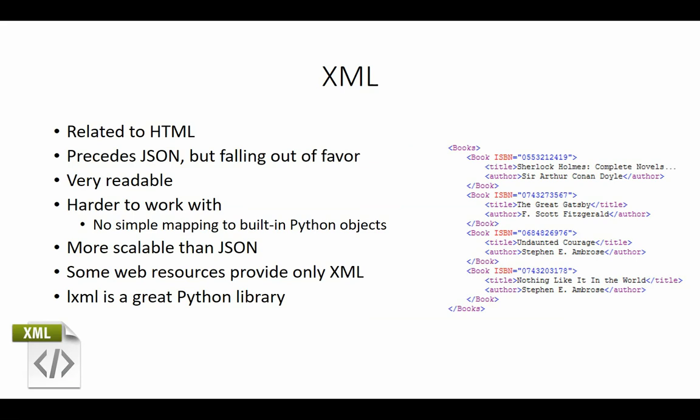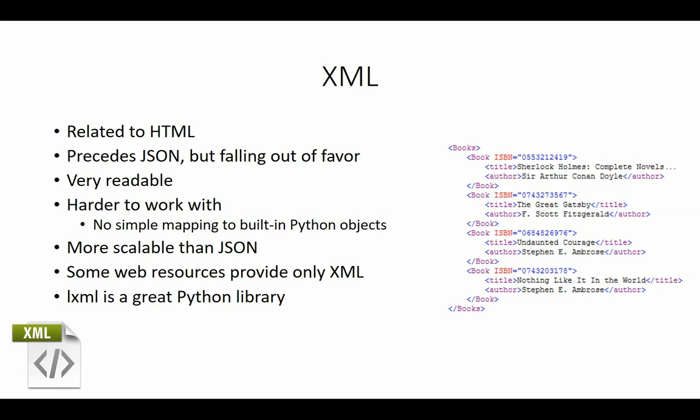So let's move on to another data structure. Actually, about XML, I'm not going to say too much. I'm not going to show you code examples dealing with XML because, although it is a common format, it's not as common as JSON and CSV, which I will soon show you. But especially in the past, it was very popular. It actually precedes JSON. But over time, JSON is becoming increasingly popular, and XML is somewhat falling out of favor.